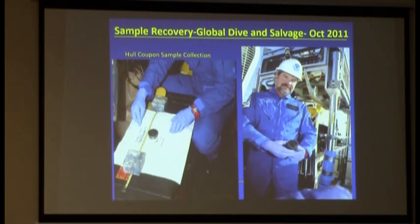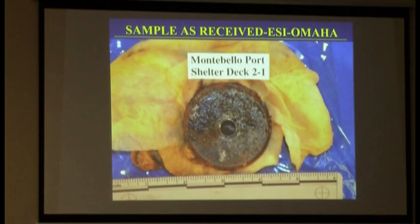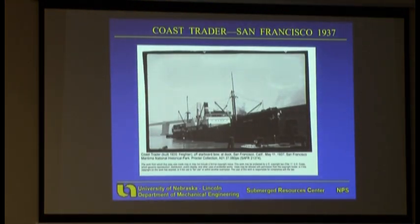This happens to be some pictures onboard the ship, the sample on the left, and a person by the name of Robert Schemmer, a person at NOAA that's involved directly in shipwreck analysis, was out on board the ship for us. That happened to be one of the core samples taken out of the ship, so that was probably one of the most successful operations that we've seen. But again, they were very proud of the fact that they cleaned up the sample. You know, oh yeah, they took the concretion sample off of it, so there we were again. We had one little piece of concretion to work with, but we have to struggle with what we can get, and we're happy to get what we can.